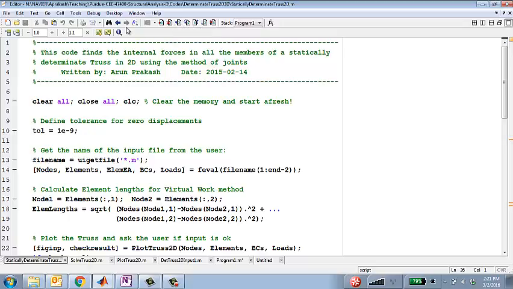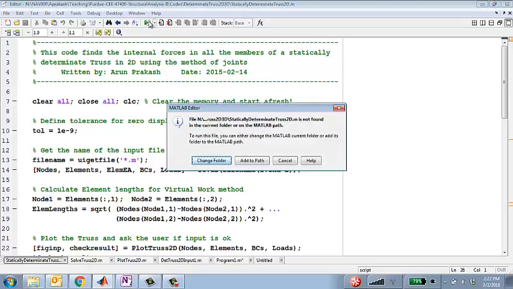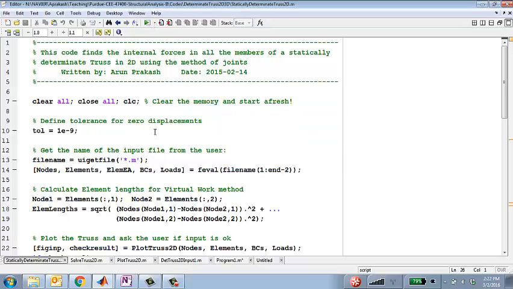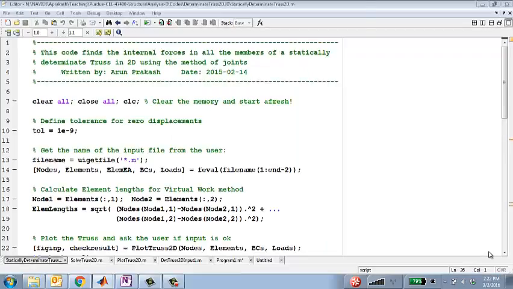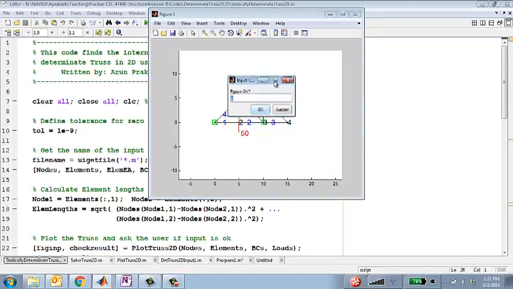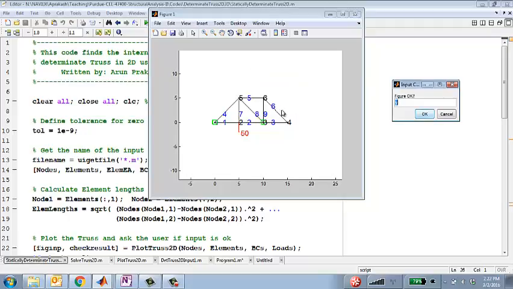So let me stop debugging that and let me run this. Change folder. I'm running this main algorithm program that does method of joints. I'll choose an input file, open that input file, and it shows me a truss. This is a truss where there is a pin support at the left, a roller support here, and a load of 50, whatever units you want to pick.